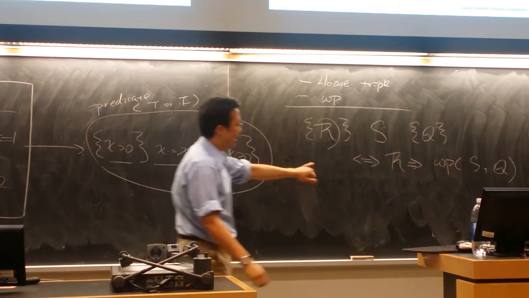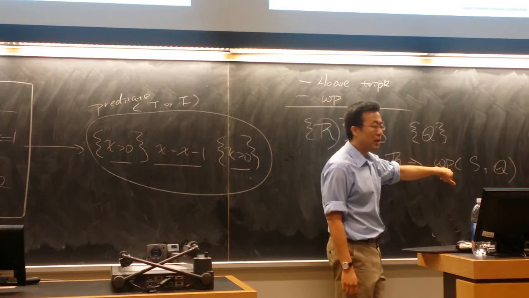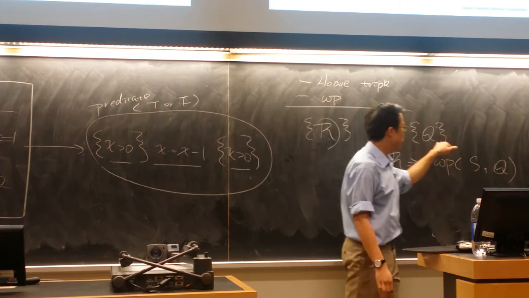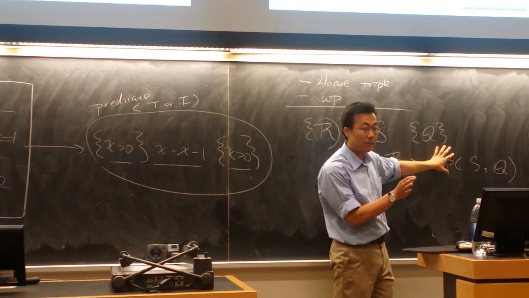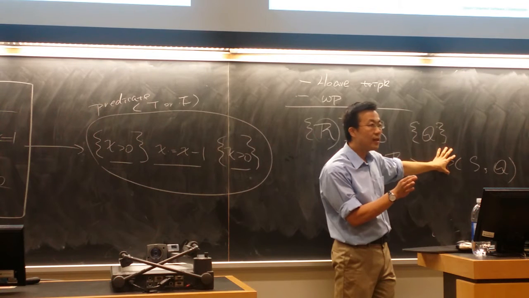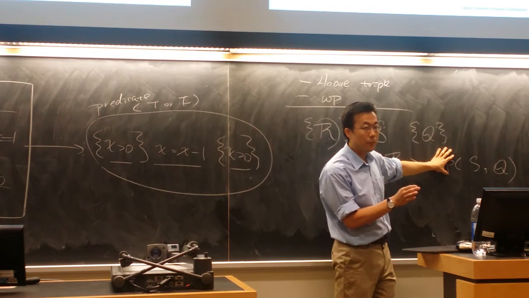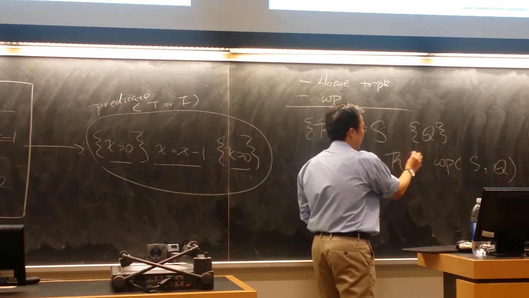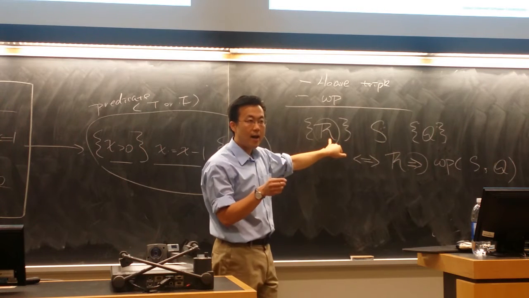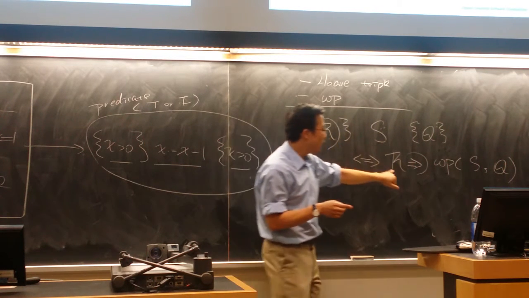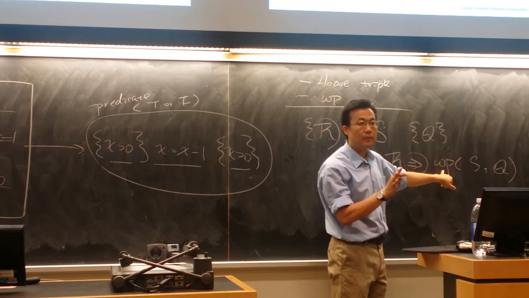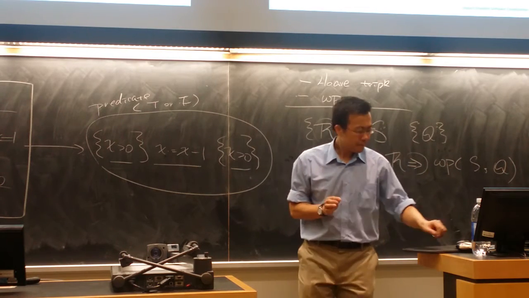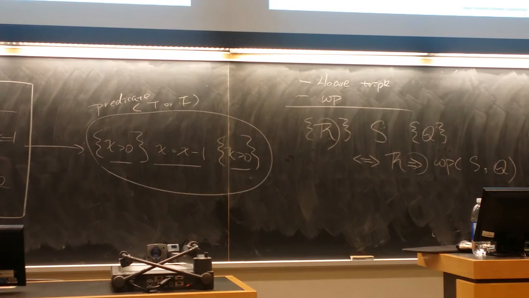Okay, don't be too terrified by this formula here. First of all, you can see the way we calculate WP is by passing two arguments: we pass the program implementation S, and we pass the post-condition Q. Then we calculate some condition, called the weakest precondition, which means anything weaker than that would not be acceptable. Anything equal to or stronger than that would be acceptable. That's why we have the implication here: whatever precondition you have devised, if it's stronger than the weakest precondition, then you are safe, and your program is considered correct. Clear so far?